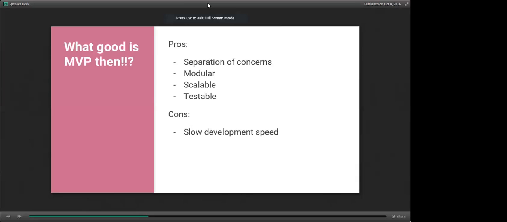I'm not saying what you're doing is wrong. It is pretty much what MVP is. The name controller or presenter is just for the sake of definition. What you call a controller is actually a presenter in terms of an MVP architecture.